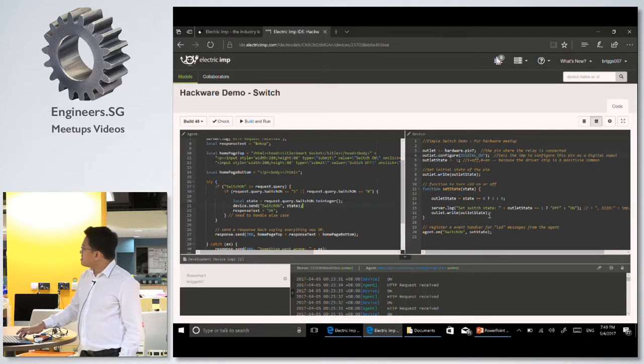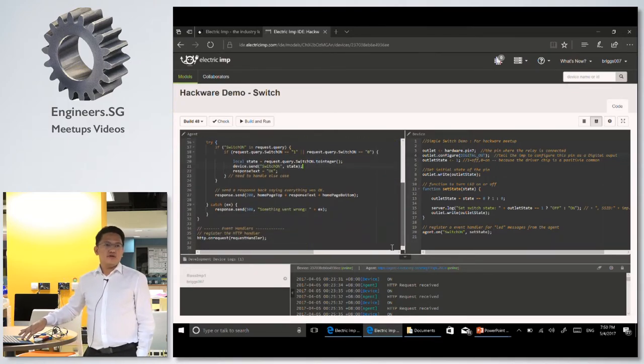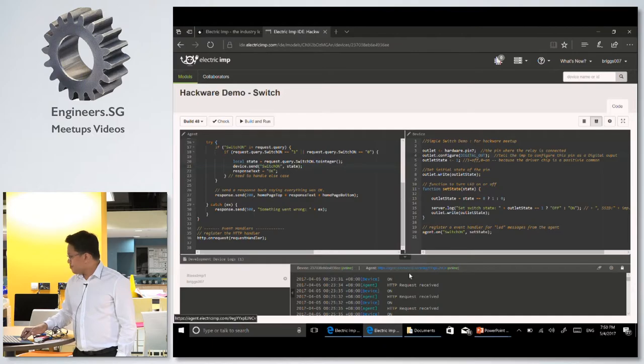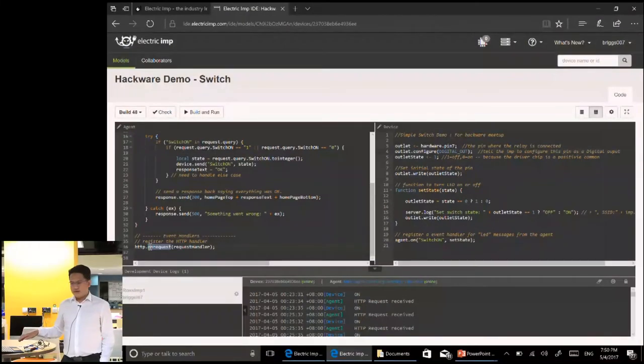With this event, we send the data, the logic, to the pin, like 1 or 0. And this thing in the virtual machine in the cloud is accessible through a URL. It's specific to your device; for every chip, you will have an agent URL. You will see it here. And that URL will have an event handler here, HTTP on request, execute event handler. That's it. So it's time to see how it works.